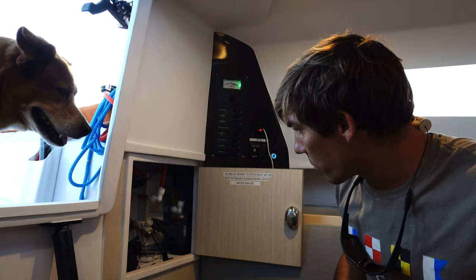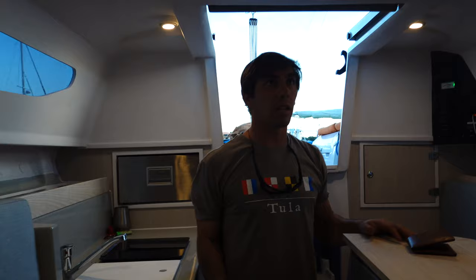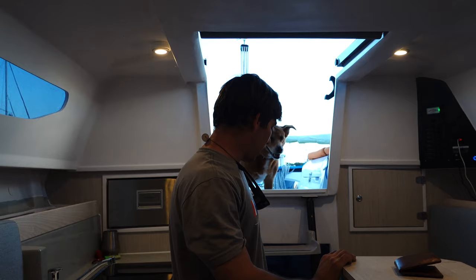So you can see how much headroom is in here right now. Again, I am 5'8", and I have, what, another foot or so? Maybe 10 inches, but still plenty of headroom up to 6-something all through this part of the boat. And then even into this aft bunk here.